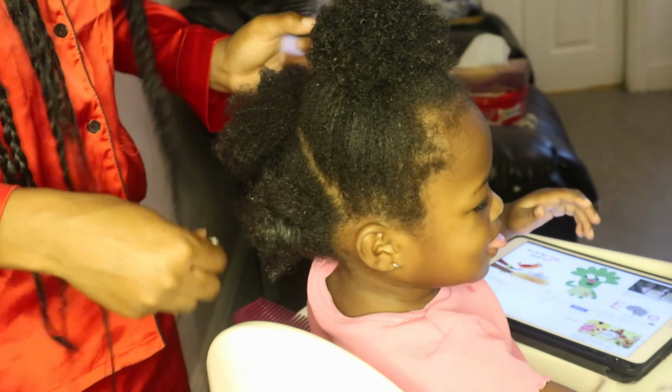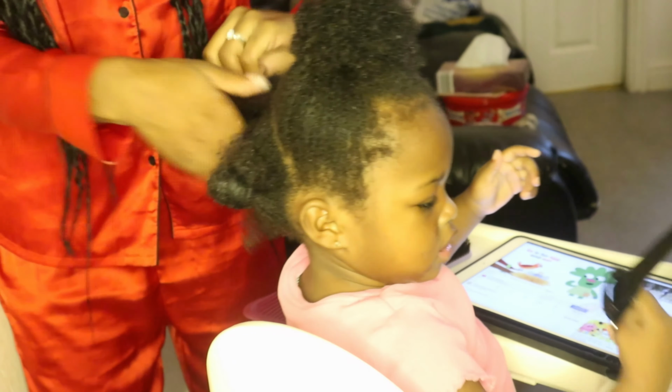I'm just gonna go in with the Camilla rose butter and use the soft brush to slick her hair. I'm gonna apply the butter to the ends of the hair, get it nice and moisturized and detangle it, and then slick it up.